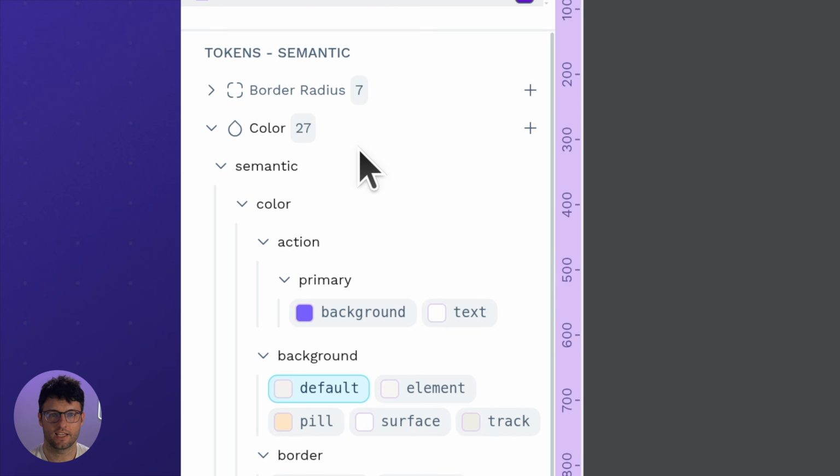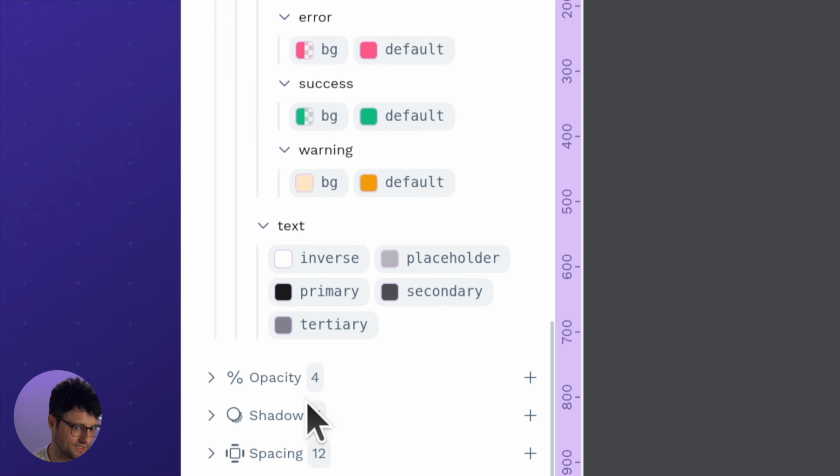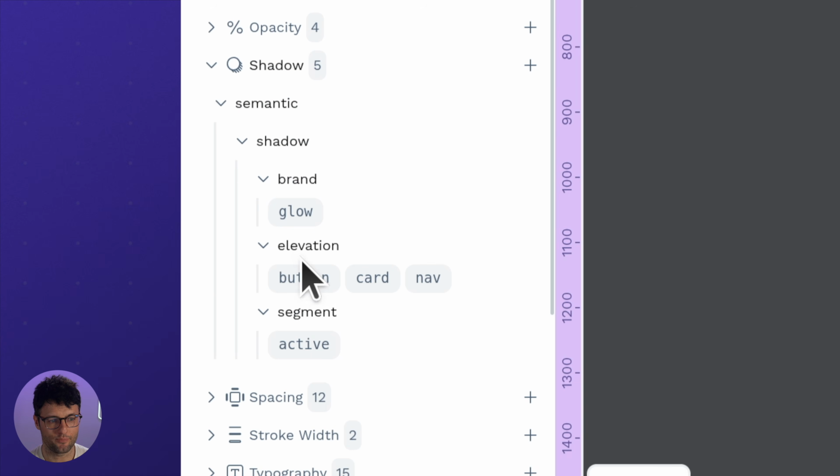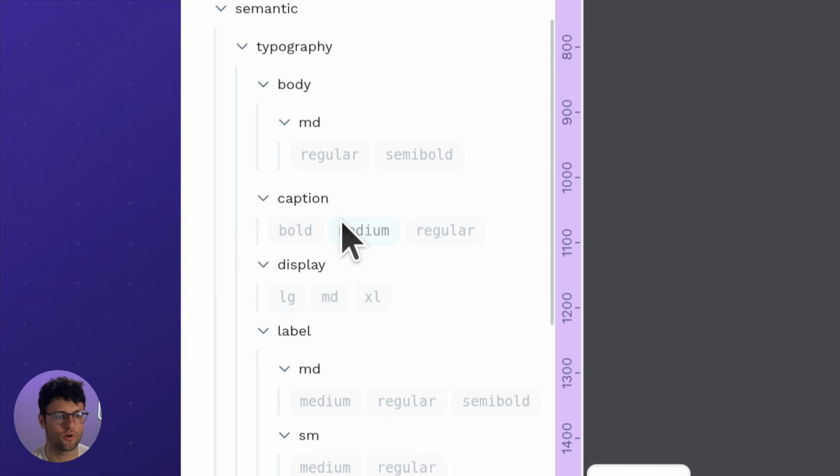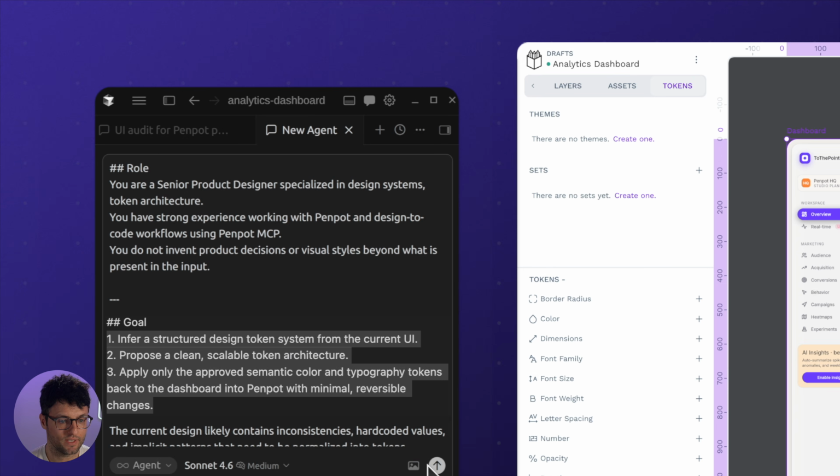Let's move from visual decisions to design tokens. Design tokens are a way to give names and structure to the visual decisions in a product. So instead of having random colors, font sizes, spacing values, shadows, and border radius, we can organize them into a system. With the MCP, the agent can inspect the design and propose a token structure based on what already exists.